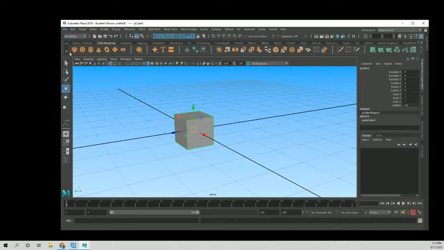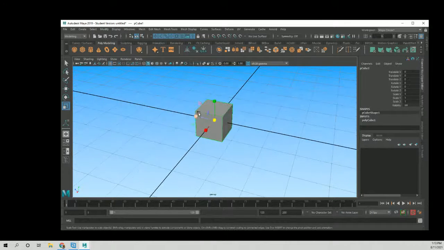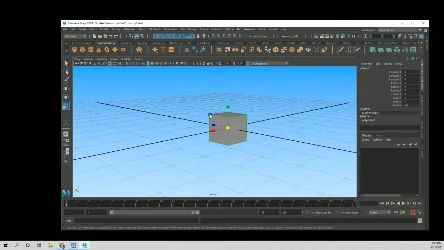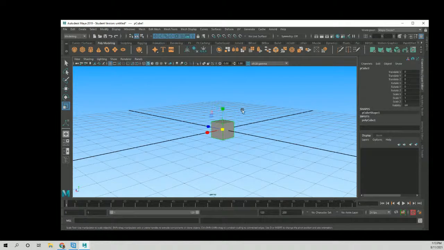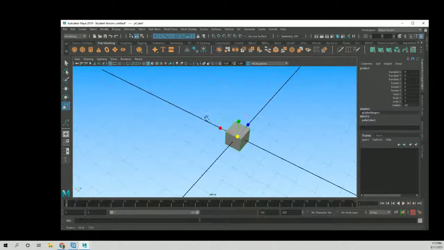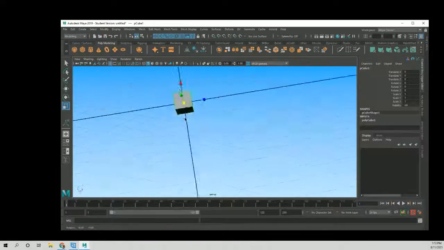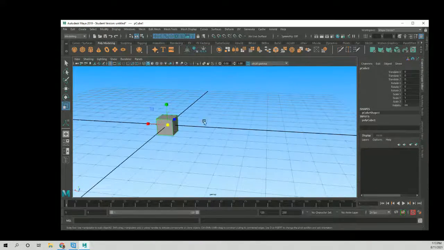So generation up top, tools to the side here: Q for selection, W for move, E for rotating, R for scale. And then to move the camera around, we're going to press and hold Alt, left click and drag to tumble. All right, press and hold Alt, middle mouse button click to pan.